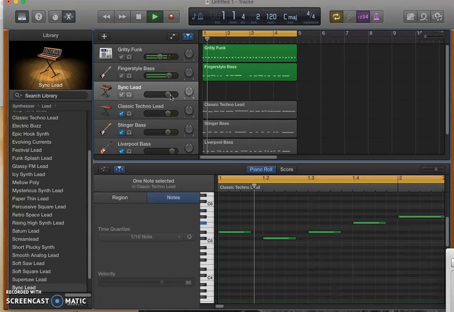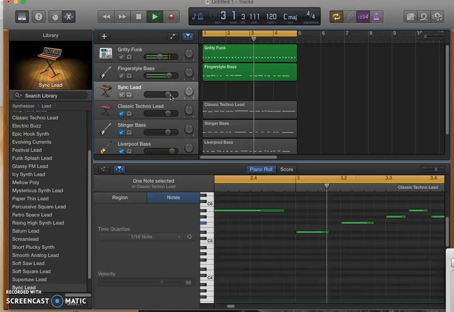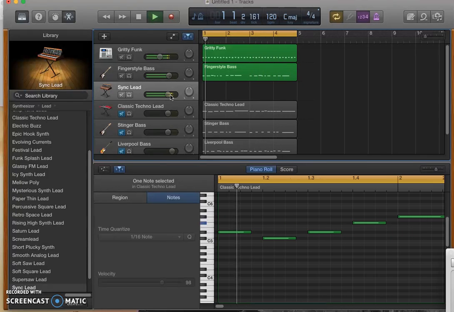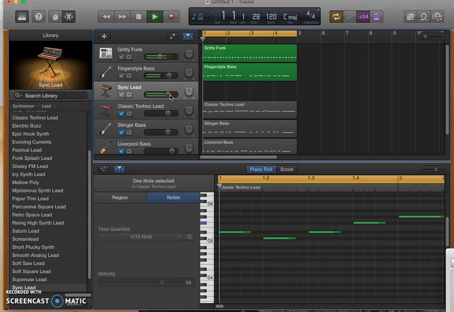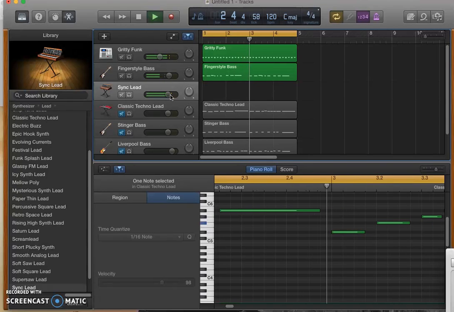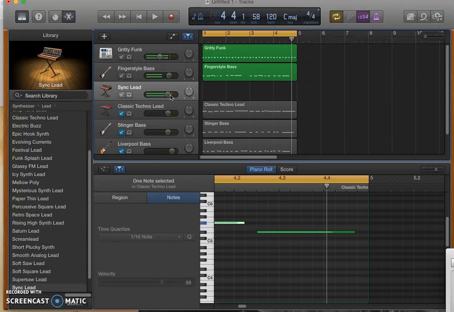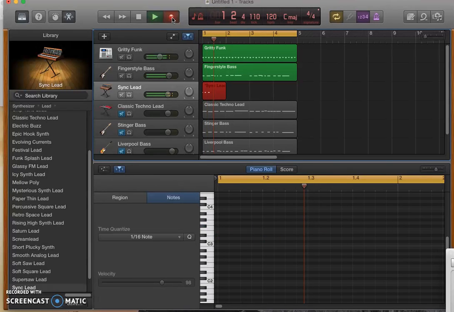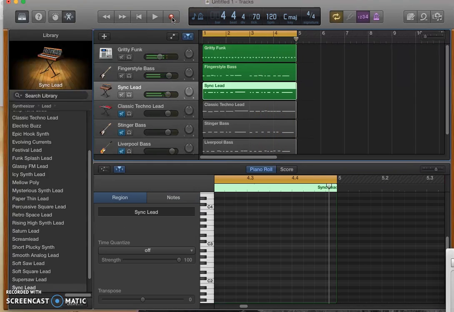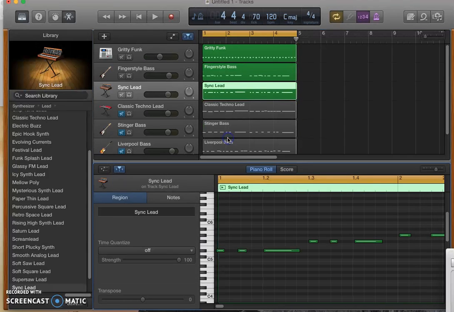And again, I can just improvise. Just play around with the black keys. Okay, so with this I'm using a lot of repeated notes, and that's totally okay. And once I get an idea together, I'm going to go back and record it. And again, with this, I want to make sure that I go to region, quantize, eighth note, just to line everything up, and then I can go listen to it again.